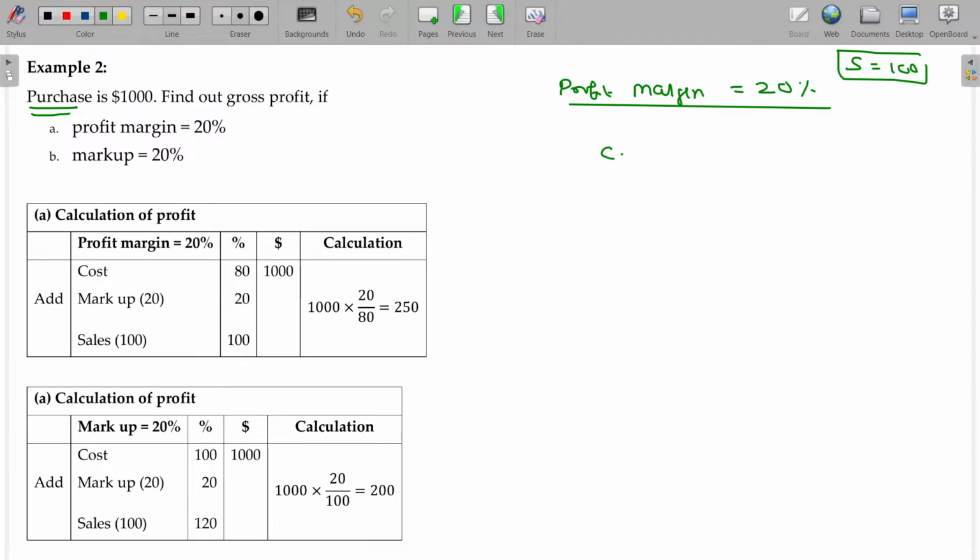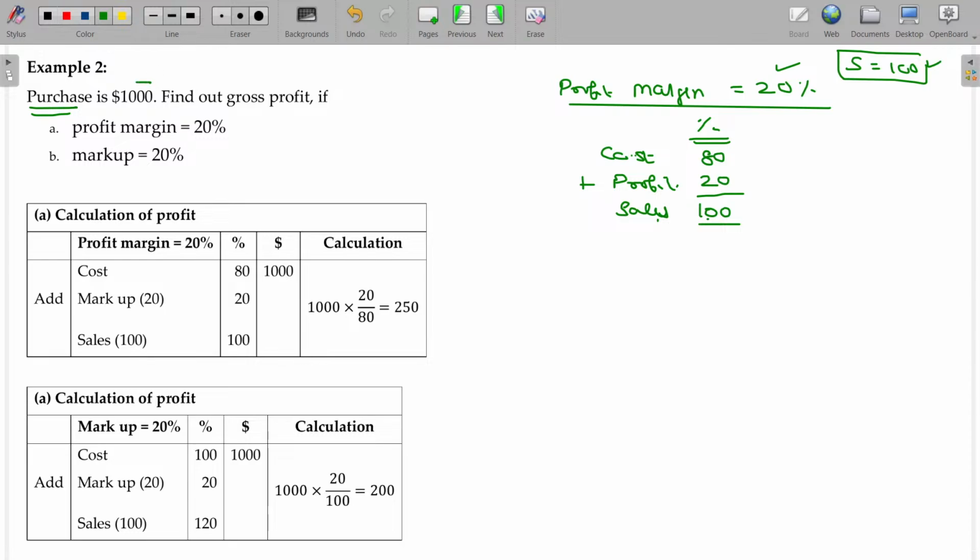Right here, cost or purchases plus profit. Profit is otherwise named as markup. You can name markup also for this, and the value what you get is the sales. In the percentage column, sales being 100, profit being the given margin, cost should be, if you are adding the cost and profit, you will get the sales, and the reverse calculation 100 minus 20, 80 is the cost.